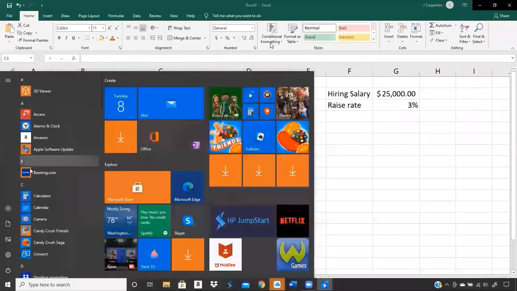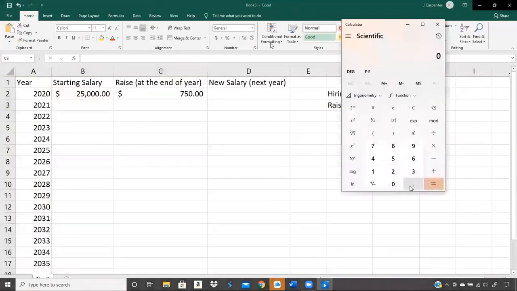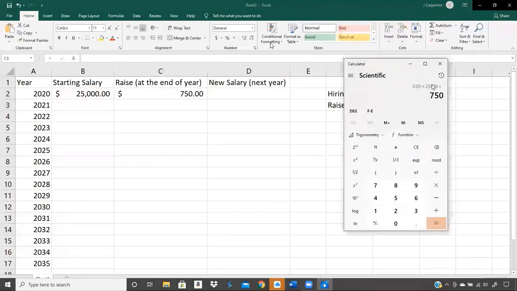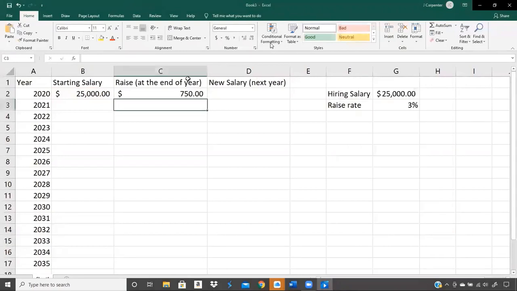Remember, you can always pull out a calculator and confirm these if you don't trust them. And I highly encourage you to do so, especially at first while you're having a harder time of confirming that things make sense. But there we go. 3% of 25 grand, excuse me, is 750 bucks. Then our new salary should be the sum of what we had before, what we were making before, plus the raise. So this will be equals.